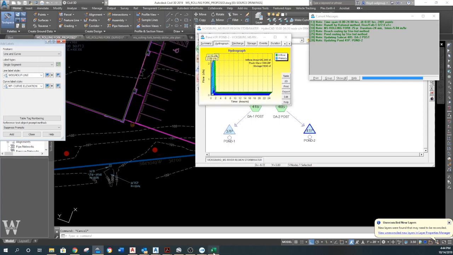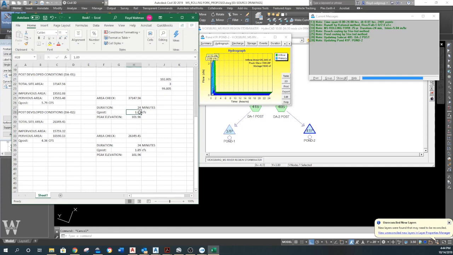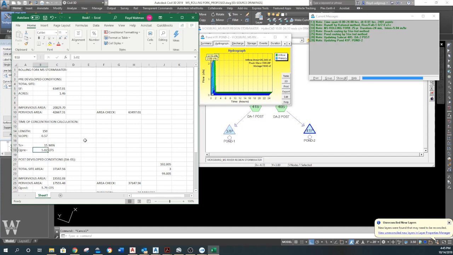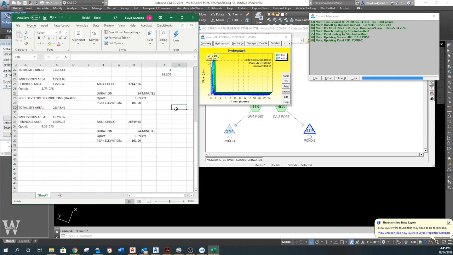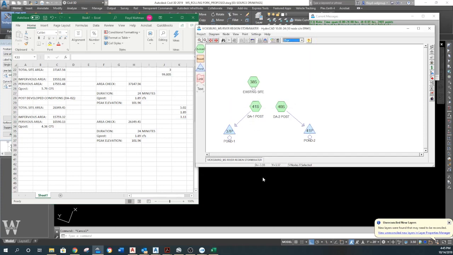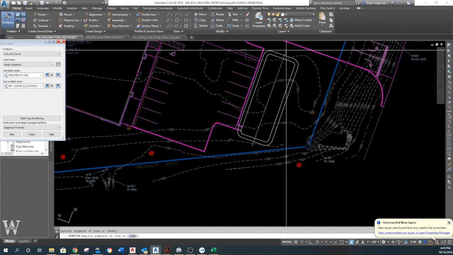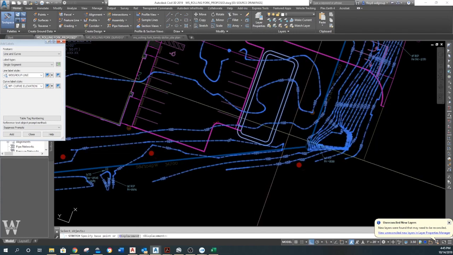Now, if you remember, our last post was 1.89, and if we look over here, our existing was 5.02. So this equals this number, and this equals that number minus that number, we need to have our number at 3.13. Okay, well, we're there. I really don't need that big a pond, so I'm going to move it in a little bit. I say 10 feet.